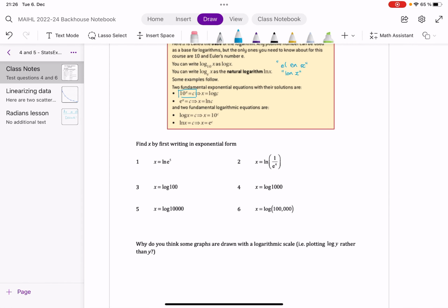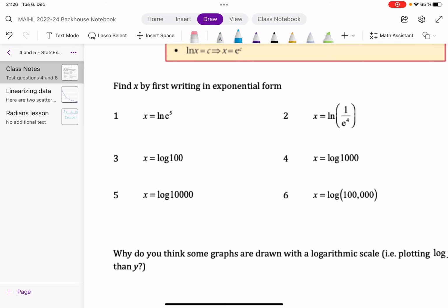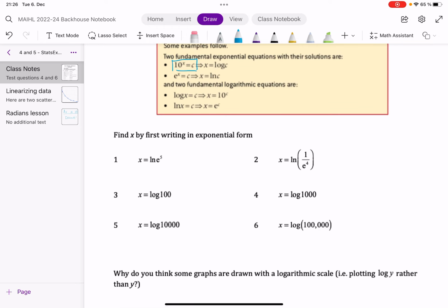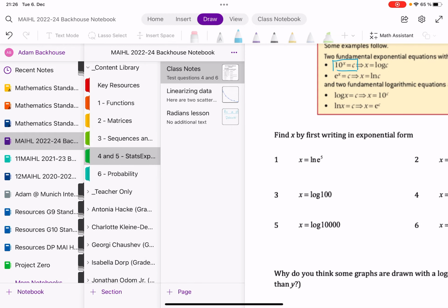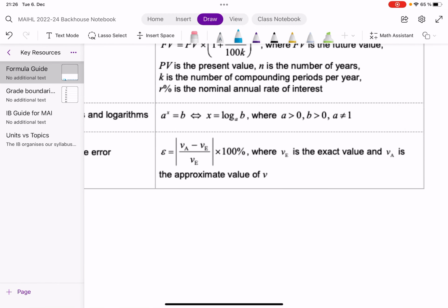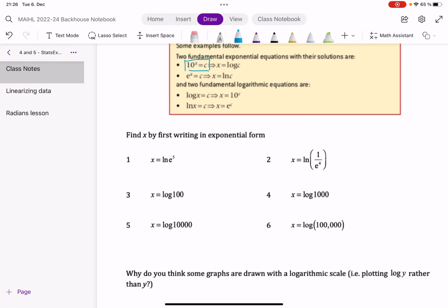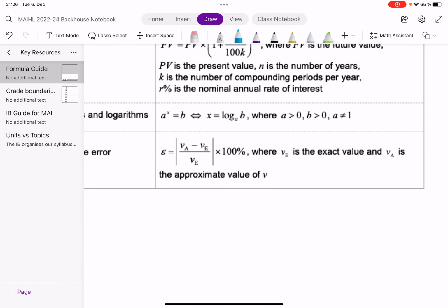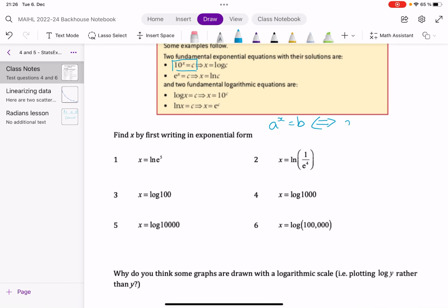Okay, so you can obviously calculate these quite easily, but we are going to do a few of them together. So we're going to rewrite them in exponential form, so taking them out of the log form. In fact, I'm just going to copy down how it's written here. a to the power of x equals b. Then they write this as, they start with the x. Okay, x equals log base a of b.